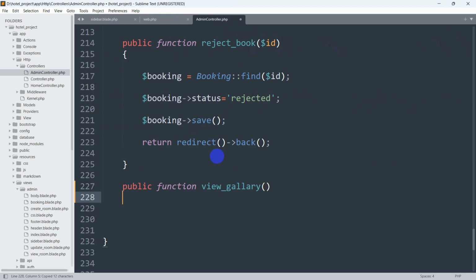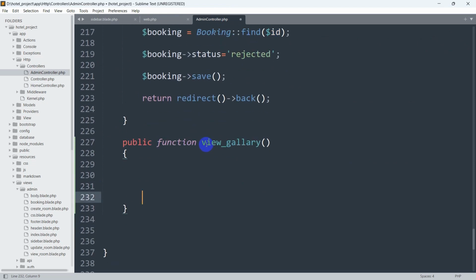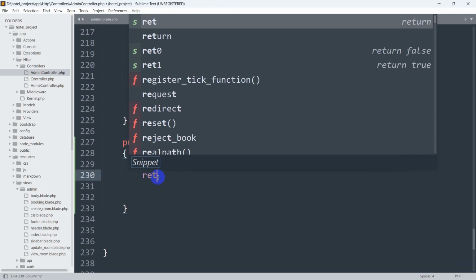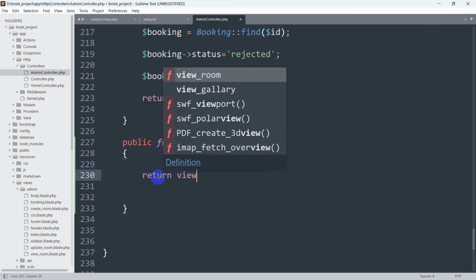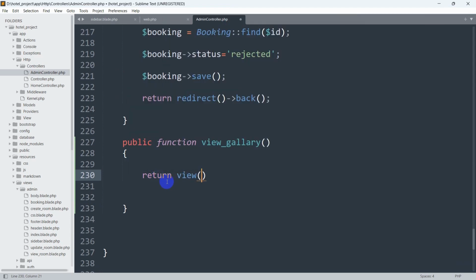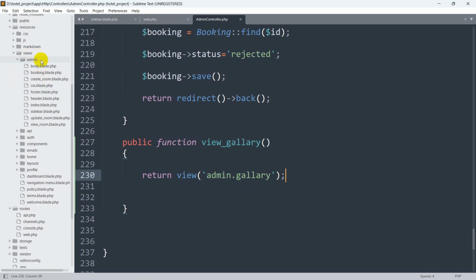We'll give the first bracket, then the second bracket. From here we'll return the view. We'll say return view with single quotation, and we'll create a view in the admin folder. We'll say admin.gallery.